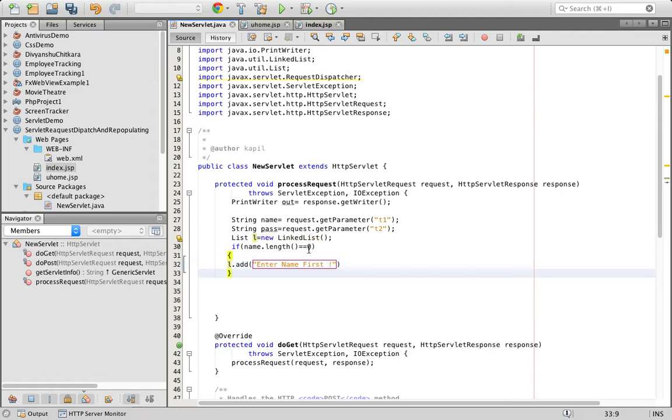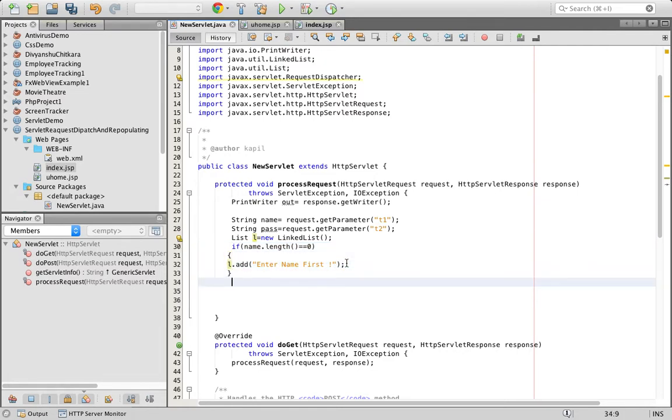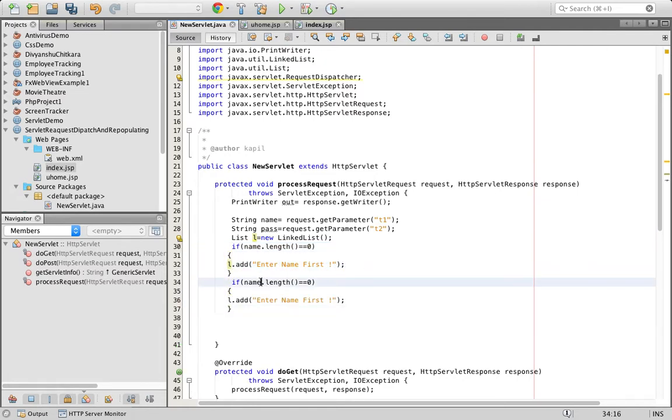Got it? And in the same way, you can check the password and add enter password first.